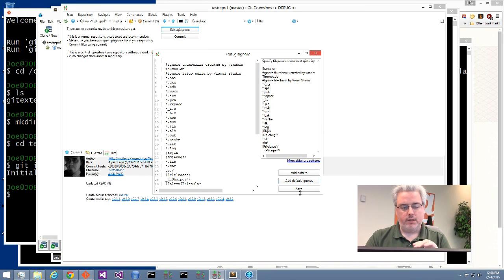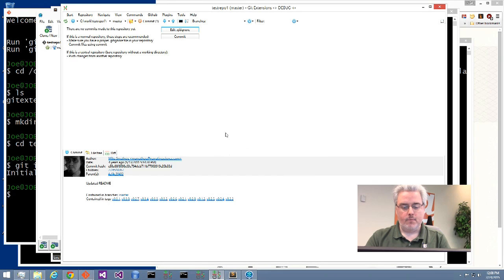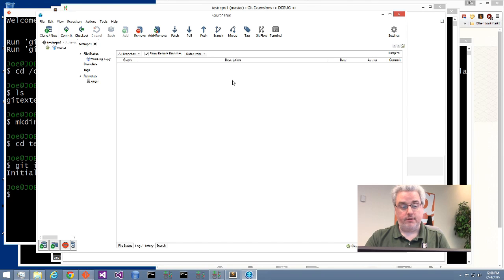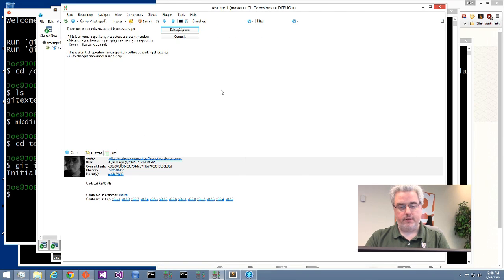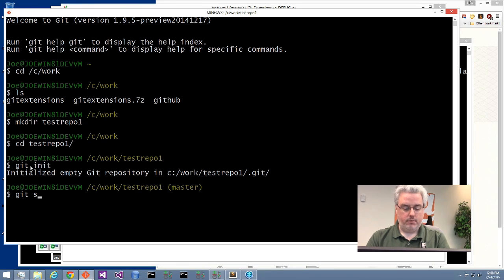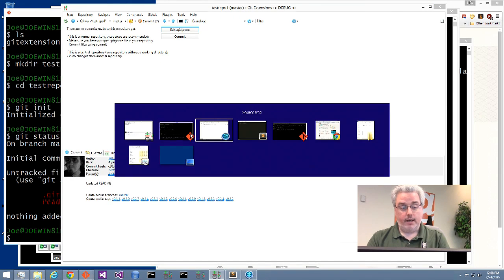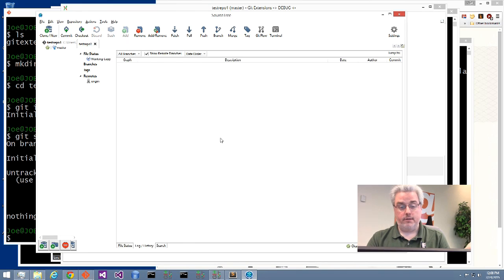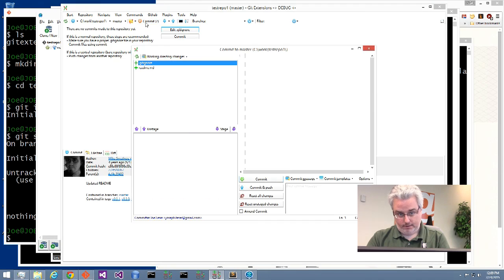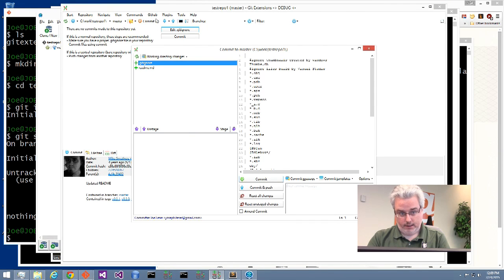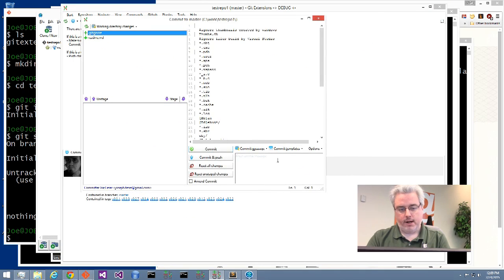So by default, in Git Extensions, when you open the repository for the first time, it's going to come up and say, hey, do you want to edit your .gitignore file? What's also nice, and something I don't see here, is that SourceTree doesn't show you that there are files pending. From the command line, if you do a git status, it'll tell you there are two files that need to be committed, but I don't see a visual indicator in SourceTree. On the initial commit, it'll tell you, and after that there are uncommitted changes. But in Git Extensions, it's nice enough to tell you here that there are two files that need to be added.